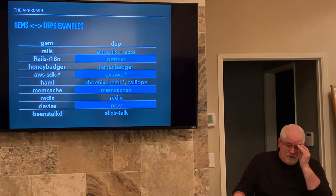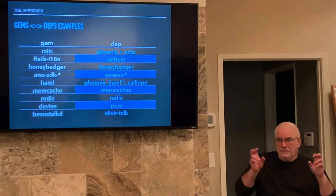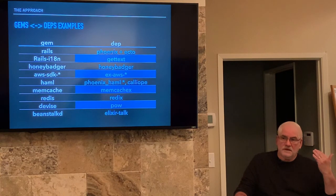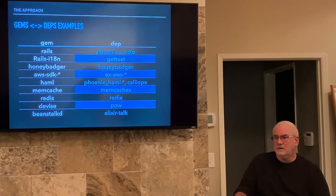I thought I'd throw a slide in here that would help you understand some of the gems that I was dealing with in my Rails application, and those dependencies that exist in the environment in the community for Phoenix and so forth. There's a tremendous amount of equivalent, I'll say equivalent with a little bit of an asterisk, but equivalent functionality. And I believe that this is continuing to sort of snowball to where people are saying, hey, I want to do what this gem does in Rails. I want to do it in my Phoenix application. And somebody takes that and provides equivalent clean functionality.